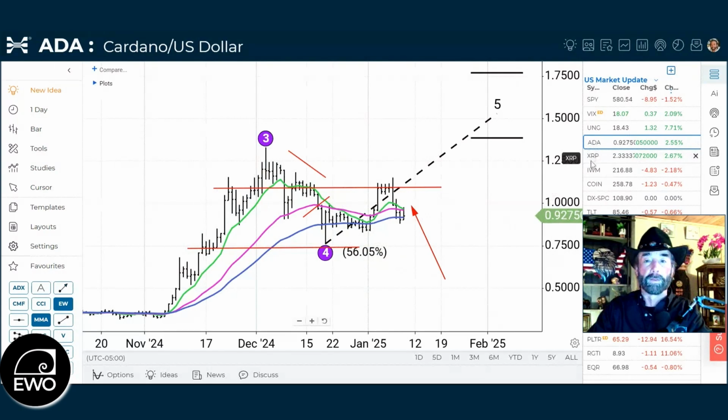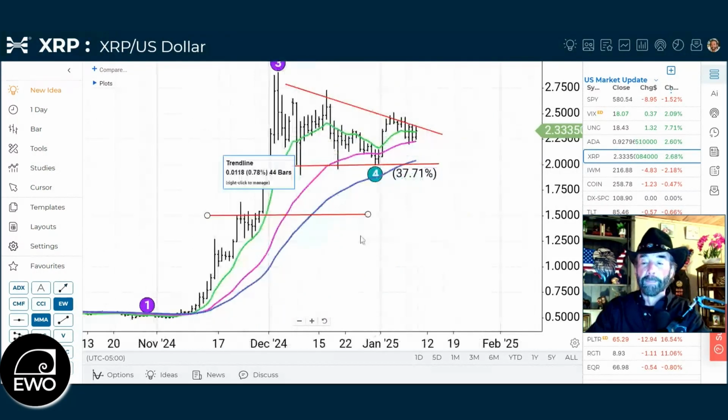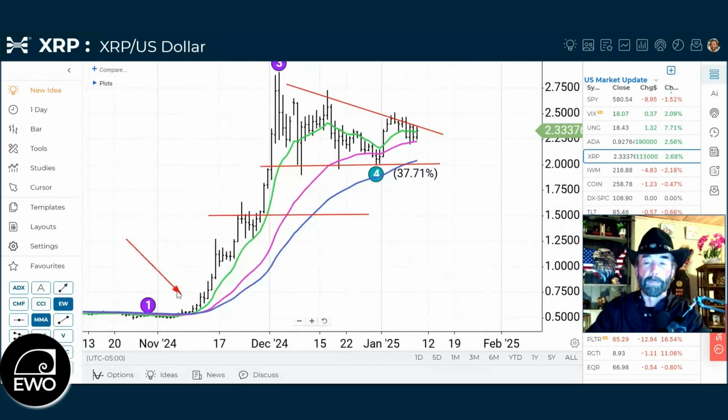Another one a lot of people have been talking about that's been in the news, probably performing the best, is XRP. That one came from 50 cents down here and ran all the way up to, look at that price, 2.75, from 50 cents to 2.75, literally in a matter of a couple weeks. And it's also consolidating very nicely. We are getting a little bit of a descending triangle pattern here. Again, that doesn't mean a downside breakout. We could break higher from here, but it's a good consolidation for a move of that significance. So nice moves in the crypto world.